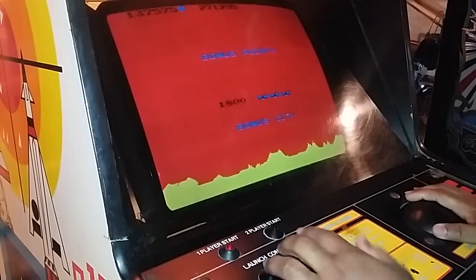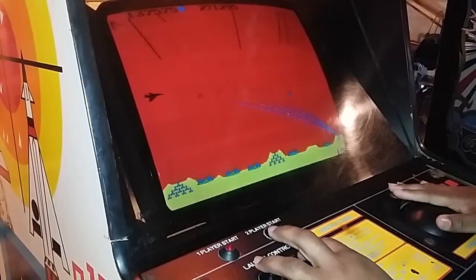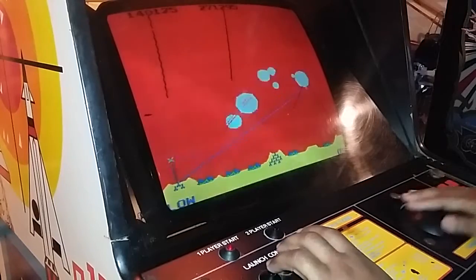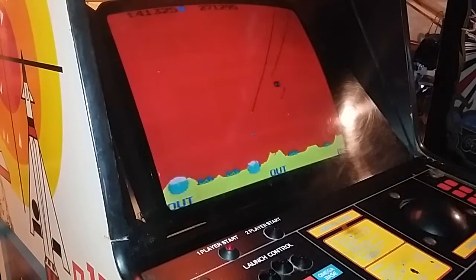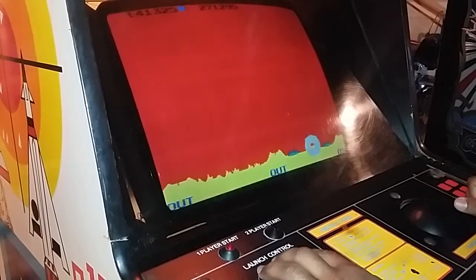I think I'm only gonna have five cities now. Yep. Downfall now. Oh, got that middle base again. Down to two cities. So I gotta learn to get better at that.